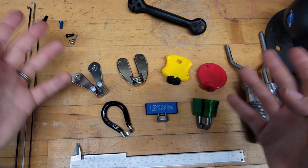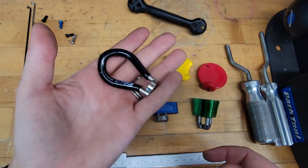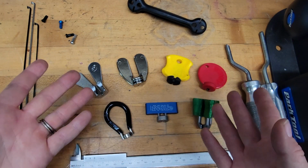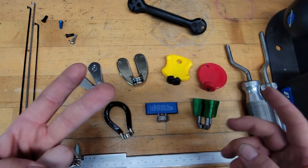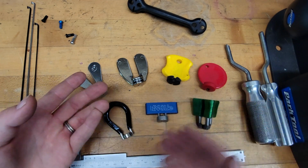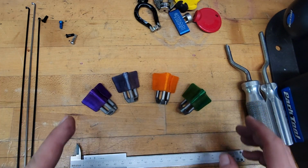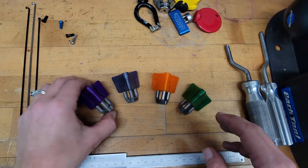You can just keep doing what you're doing and use this one, which I guarantee most of you are, or you can try out some of the other options and maybe get something that's a little bit more ergonomic, that doesn't have you making so many mistakes or rounding off so many spokes, and is a little bit more professional, i.e. any of the other choices on this table. It's up to you. But if you want the newest spoke wrench on the market, check out Monolith.